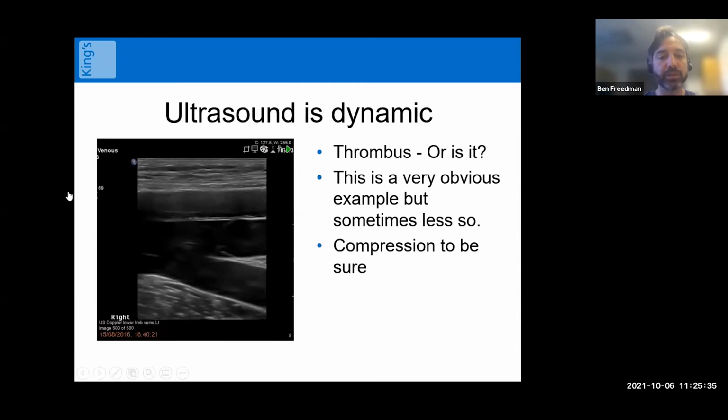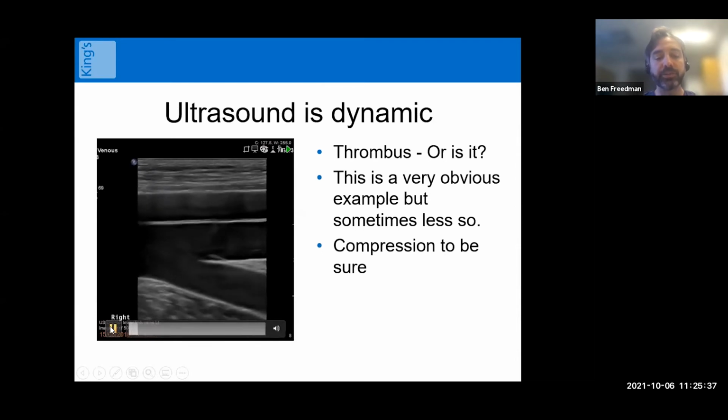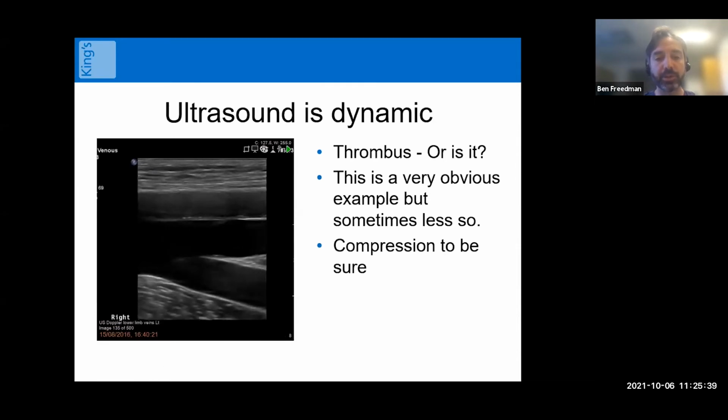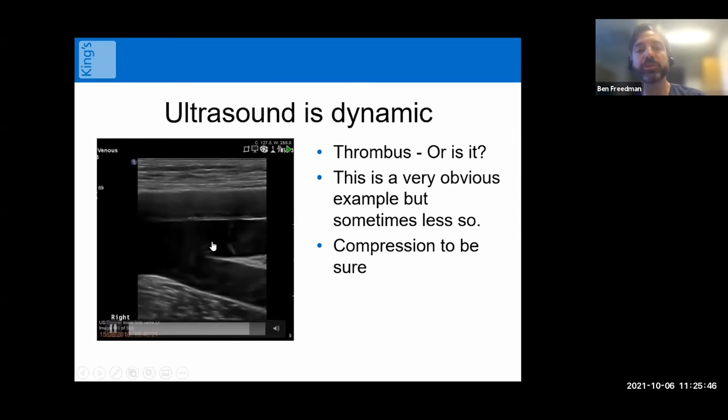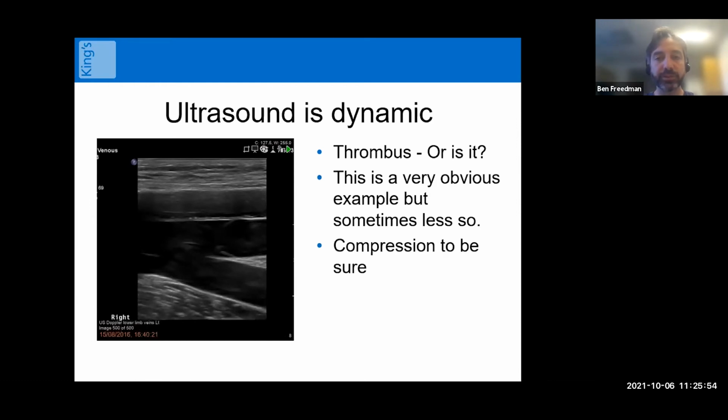And what you can see on these images is as you squeeze the leg lower down to get the blood moving, you can see it's actually flowing through. And those echoes being generated are where the blood is moving slowly, and slow moving blood generates echoes. So that's another example of where we have to be a little bit careful with what we're seeing.